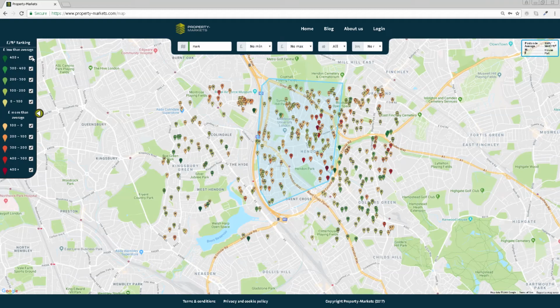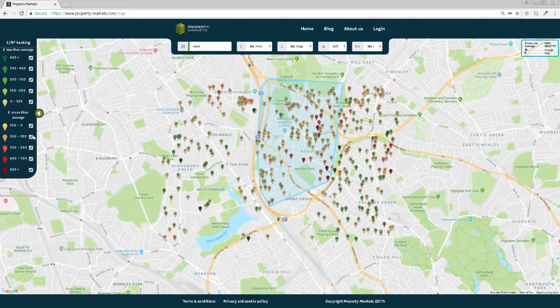There's a filter on the left hand side which shows you what each pin means. The light green, 0 to 100, is up to £100 cheaper per square foot against the area average, and the dark green is £400 cheaper than the area average. And the inverse is true for the red dot.